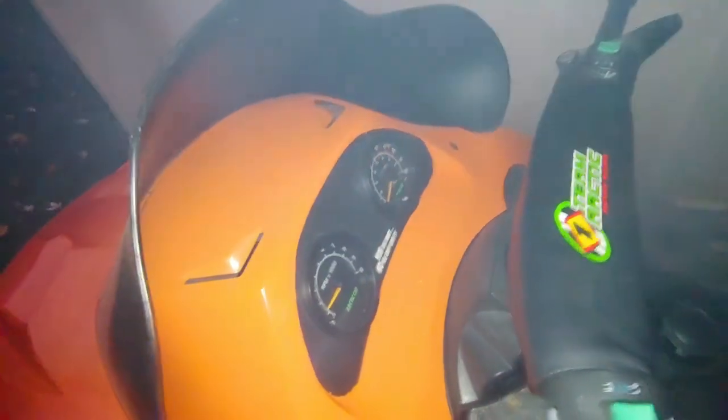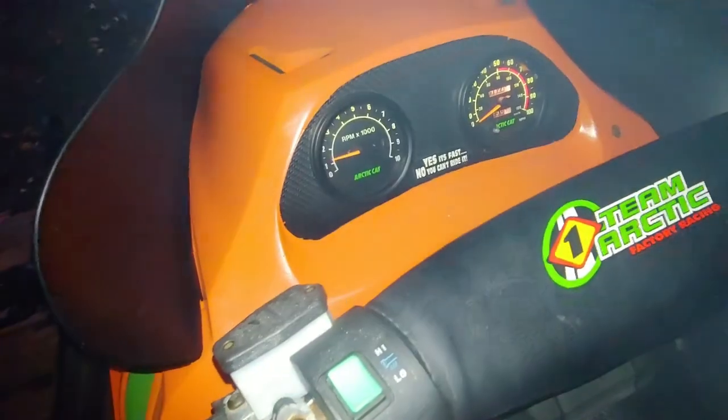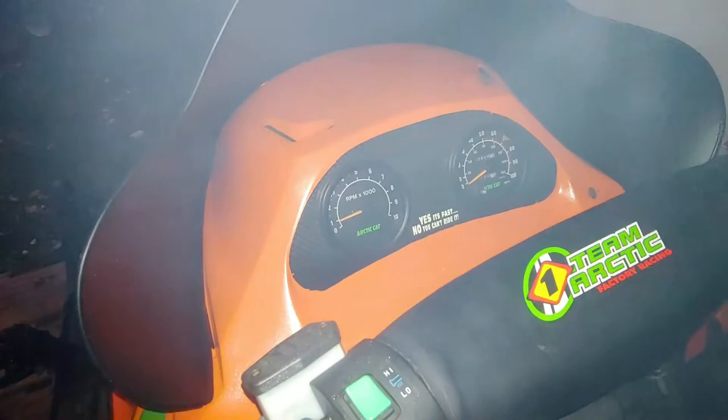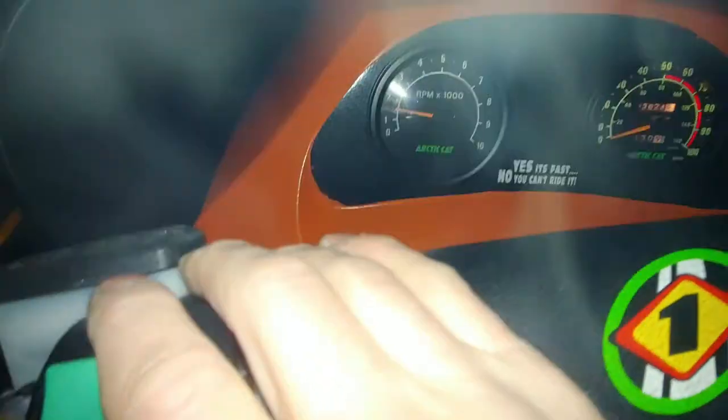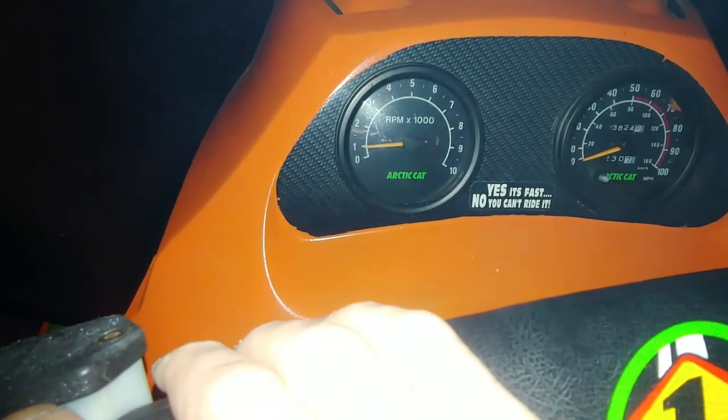Well, looks like I have to do something about the lights. Let's see if I got brights. Whoa, what do we got going on here? Hey, I can turn my dash lights on and off. That's hilarious. Something's hooked up wrong. It shuts the tach off.